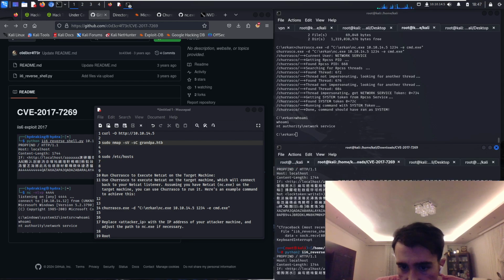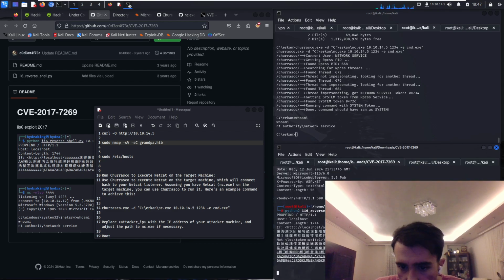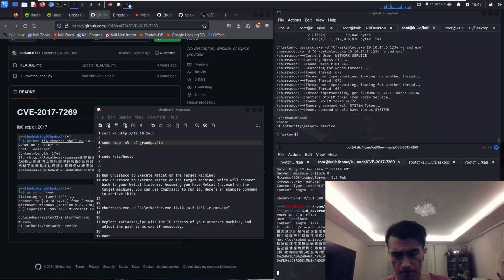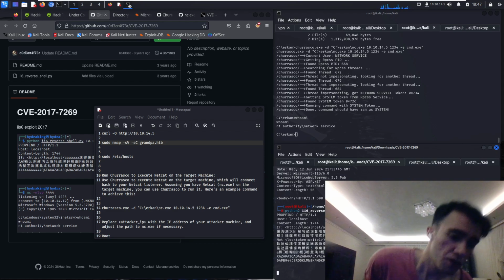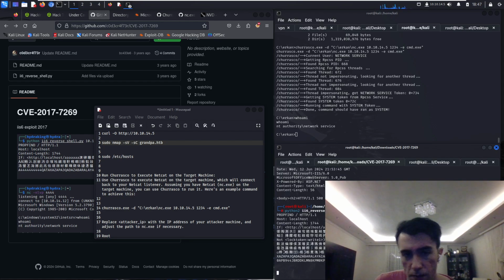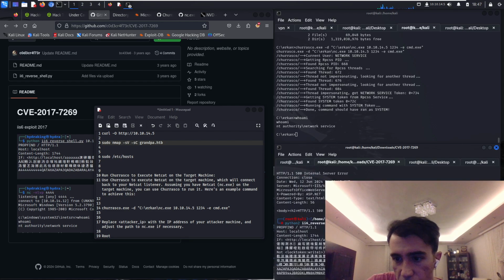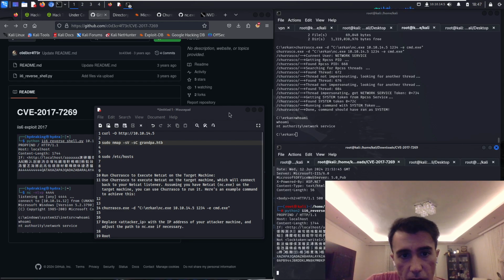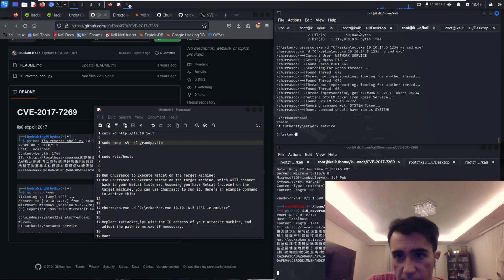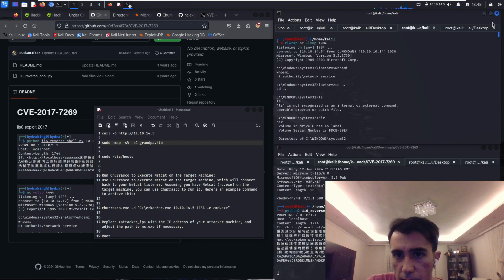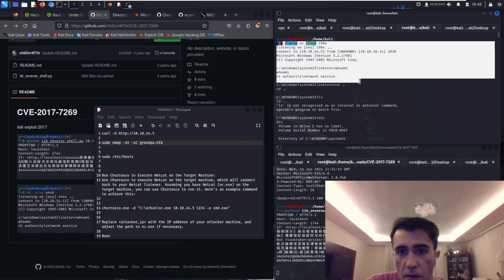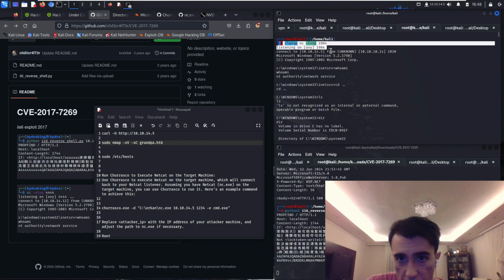I will run it 1, 2, 3, 4 times, and each time you run the payload and exit your shell session, you cannot run it again. Because of that, you have to refresh your machine, start again and run again. So it was a really crucial part of that machine. After that, you will get your netcat listener from here. As you can see, this was my first netcat listener.